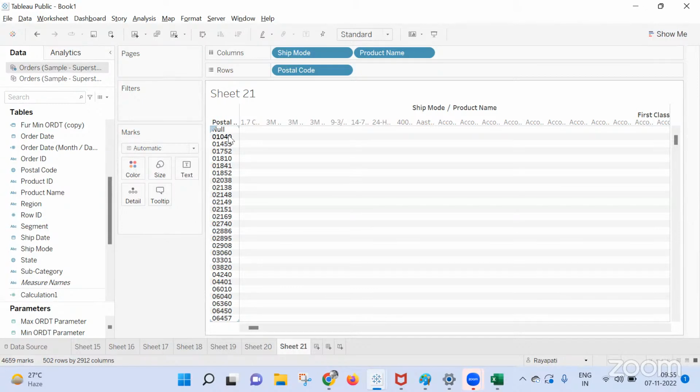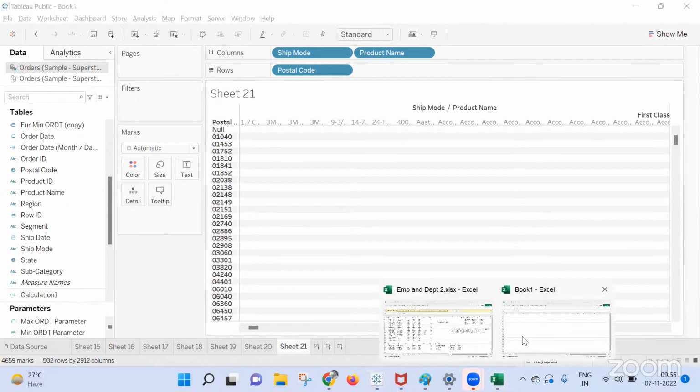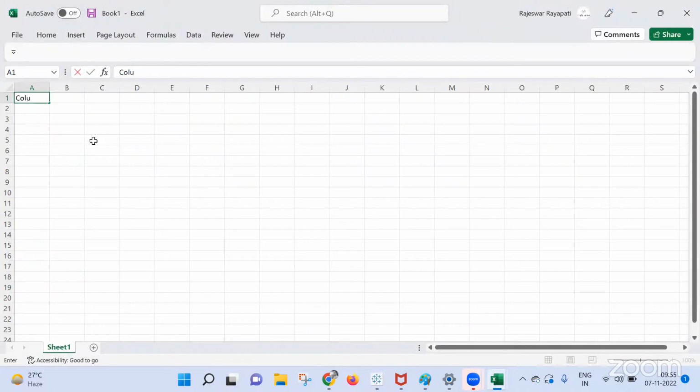In Excel, if you plot column A, column B, and column C, like that, and suppose there are certain values, so now the columns are in a columnar format only, but now we want to have it in a row format.